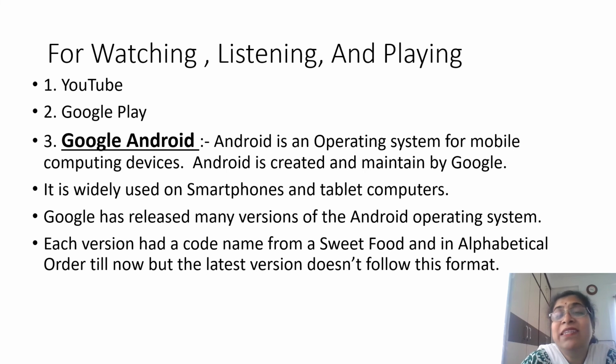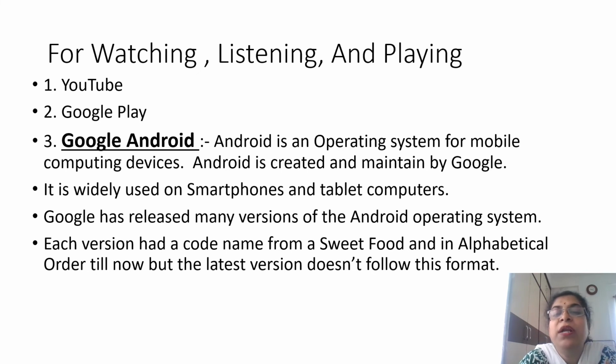Then for watching, listening and playing, YouTube and Google Play. Google Play, all of you know, is a store or app where you can get the applications based on Google. You can download them very easily on your PC or mobile. YouTube, all of you know, is a video channel through which you can see different videos.